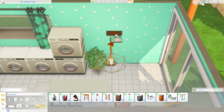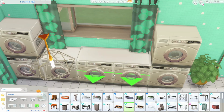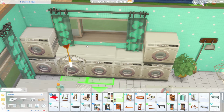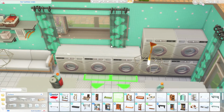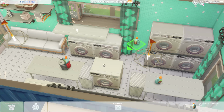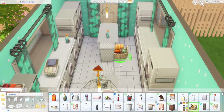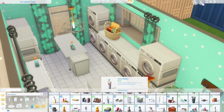And you know, you have your washers on one side. There's a few stacked washers and dryers on each end, and then the other side is actually dryers. Then I used these shelves and made a flat surface on top of all of these, so you could put laundry detergent, your laundry baskets and clothes, and all that fun stuff right on top of them without it being slotted. It just looked a little bit better than things grabbing onto the actual spaces on top of the washing machine and the dryer, if that makes sense.